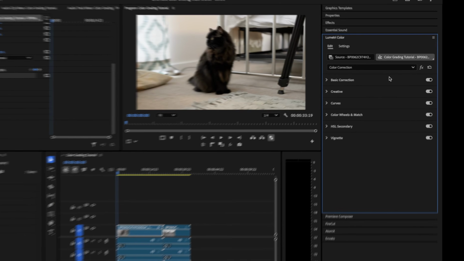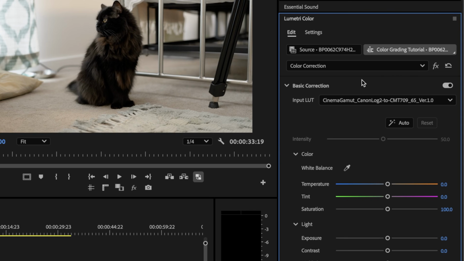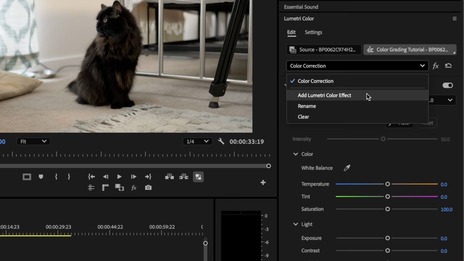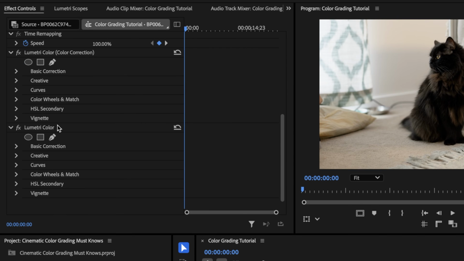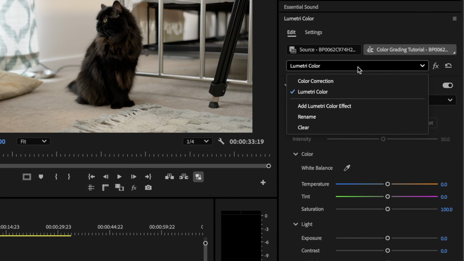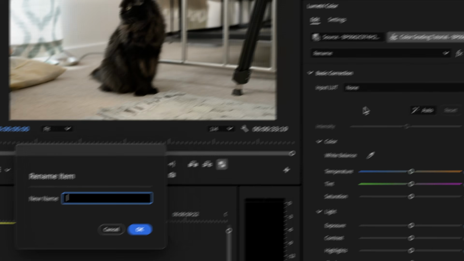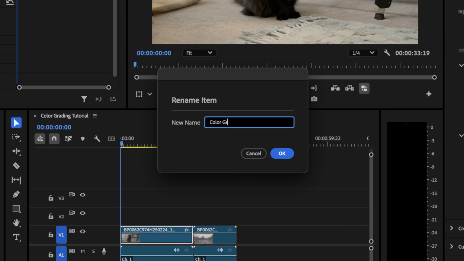To do that, we can go back into Lumetri Color here and add Lumetri Color Effect. Now this next effect, if we hop into Effects Controls, you'll see shows up under, but it just means it's gonna be happening on top of our color correction. And once again, just to stay organized, I'm going to hit this tab and rename this to color grade.